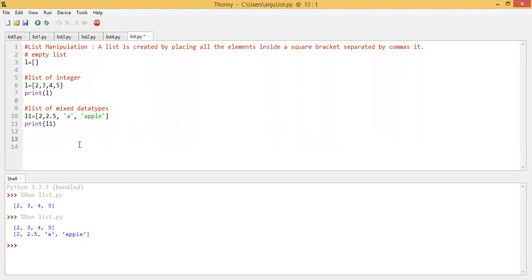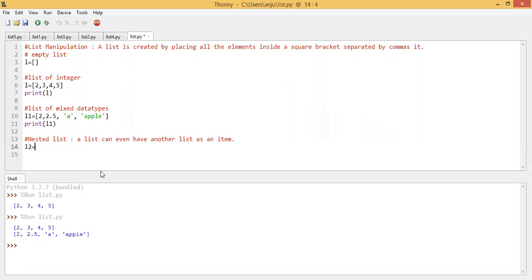Now I can create a nested list also. Nested list means inside one list you can have another one. So I will write here nested list, and I will write the definition also simultaneously. A list can even have another list as an item. So I'm going to create L2.